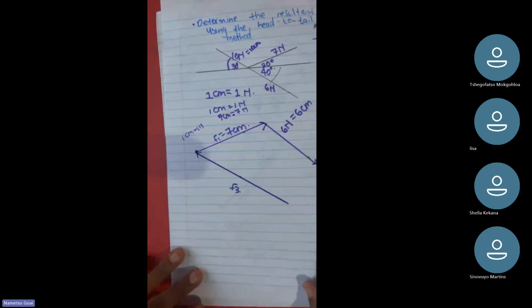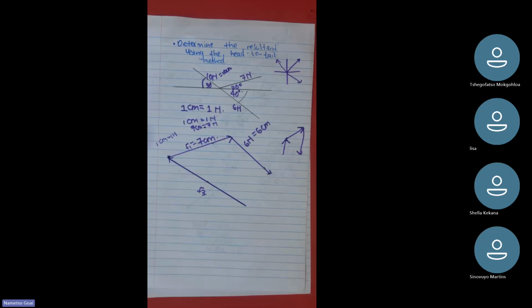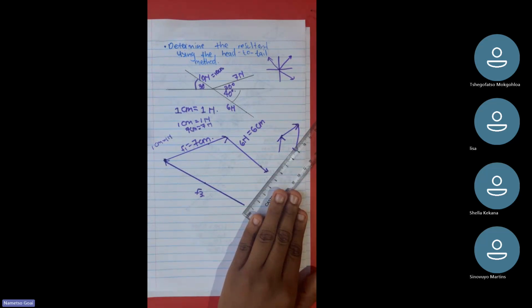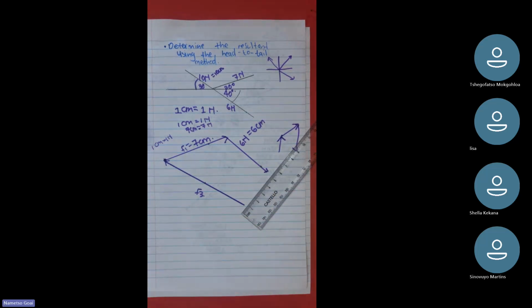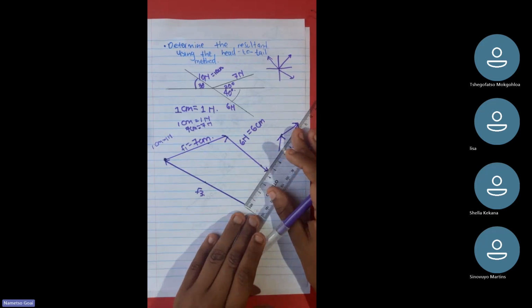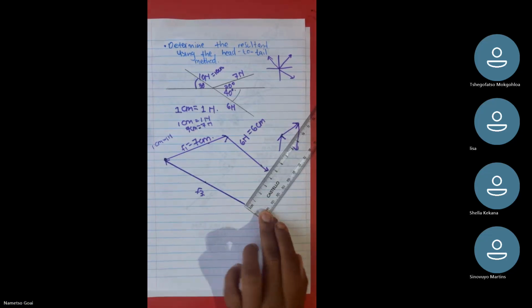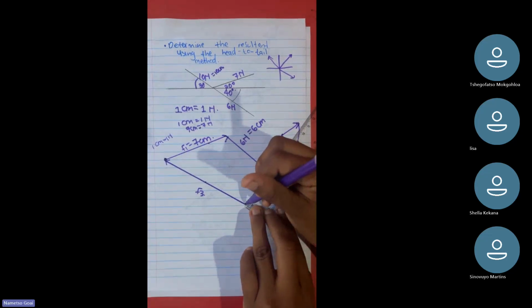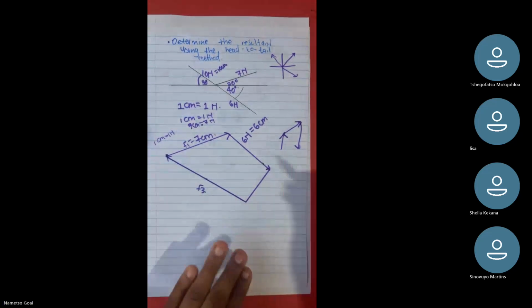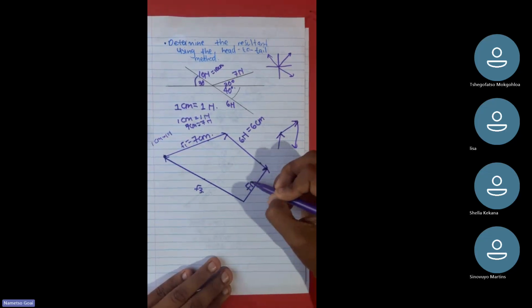So now, in order to find the resultant vector, all you would have to do is connect this end to this part over here. What is the reason for that? You're trying to find how long this part is, and after finding out how long this part is, it would be your resultant force. You get it? So you'd connect this with this part over here, and it'll just look like this. So this will be your FR.